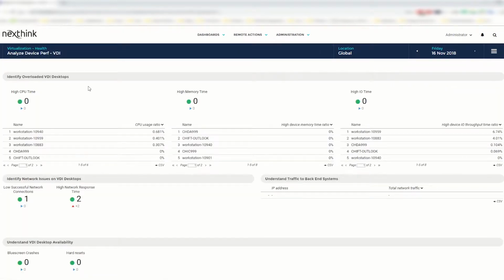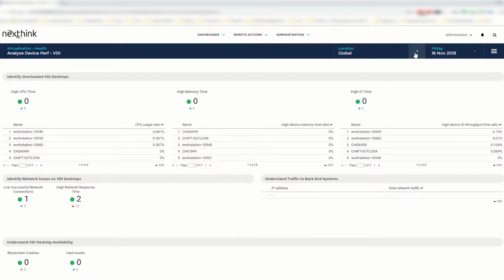Here's an example of the device VDI view. As you can see, we're listing the resource utilization plus the top ones to look out for on the workstations and some watchouts here, whether we've got low successful network connections, high response times and so forth.